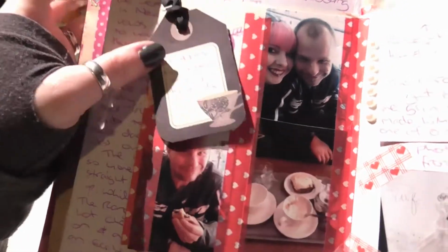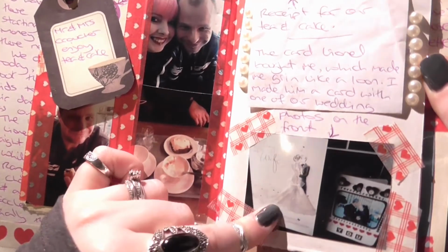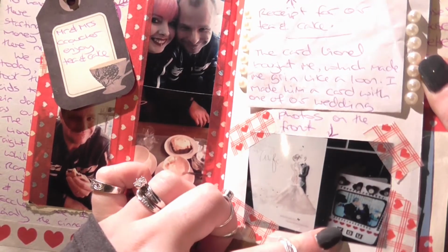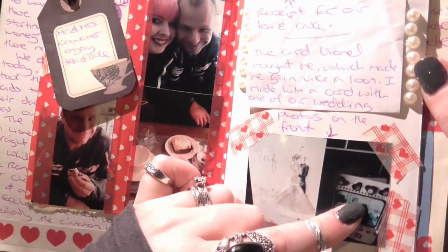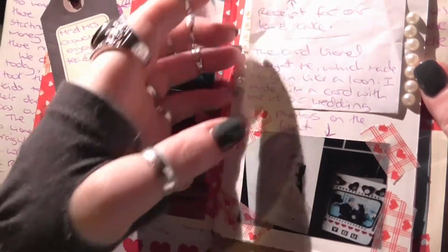So there's us. That's pictures of our cards. He bought me a beautiful card, and I made his card, and he's actually got that up on the shelf in his office. So, and I've got the receipts and stuff.